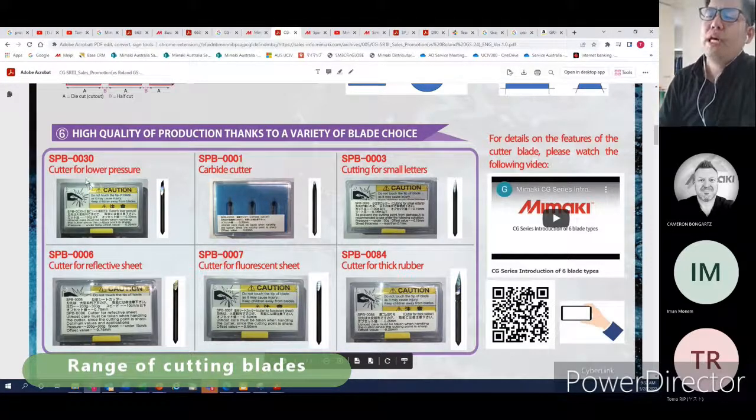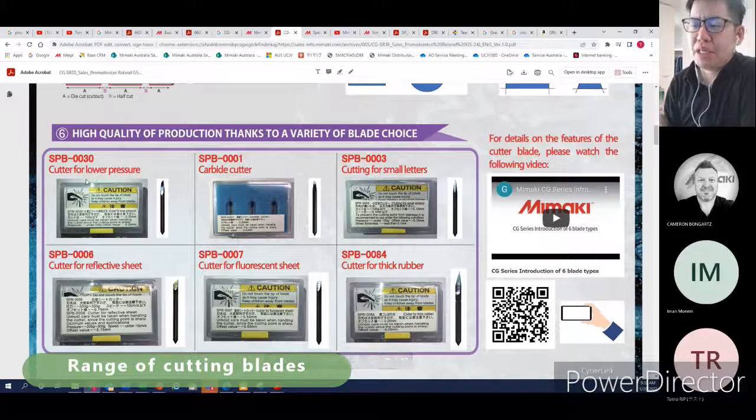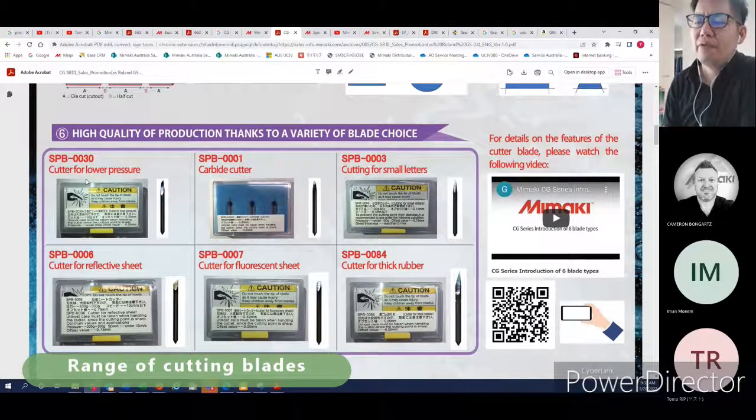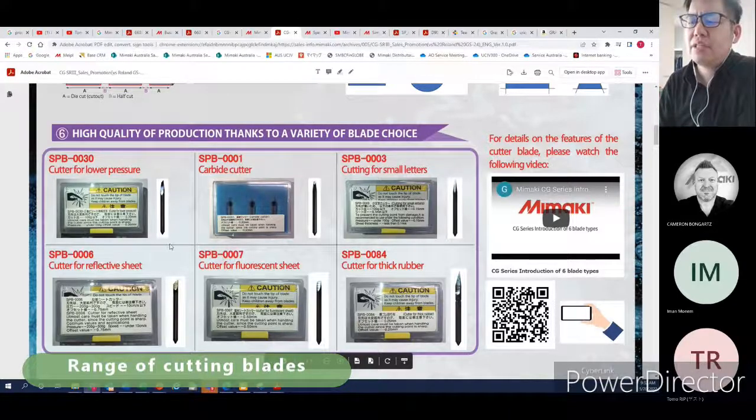The reason we add this specific blade for low pressure is because people start with kiss cut for the adhesive layer cut, not a half cut or die cut. It makes the highest quality for cutting the adhesive layer. So that's the reason it comes with one.